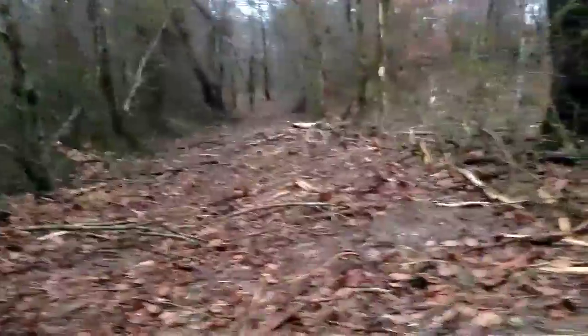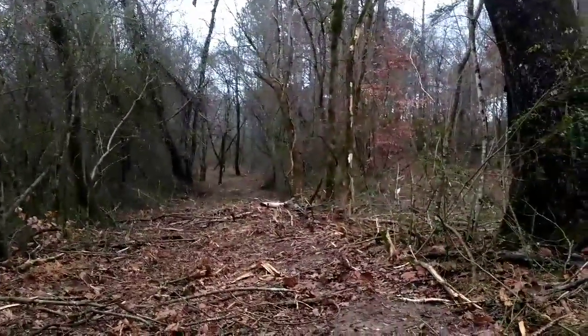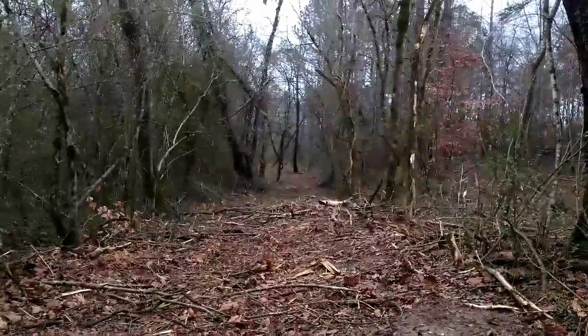You guys, got one more signal. As you can see, it's starting to get a little dark out here, a little gloomy, like Rusty Nails would say. But I got one more signal here in this hole, and I think it's an iron signal. I can see some rust. Probably going to be a horseshoe. I'm not sure though. It's pretty big. Let me see if I can get it out of here without.